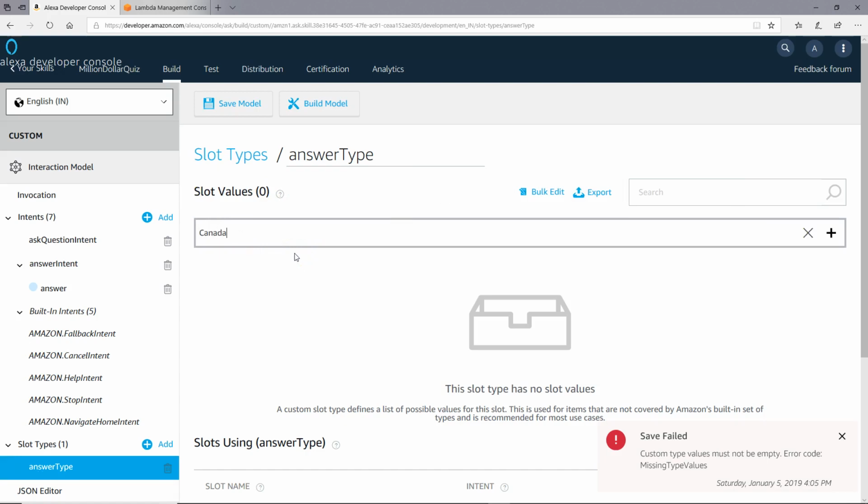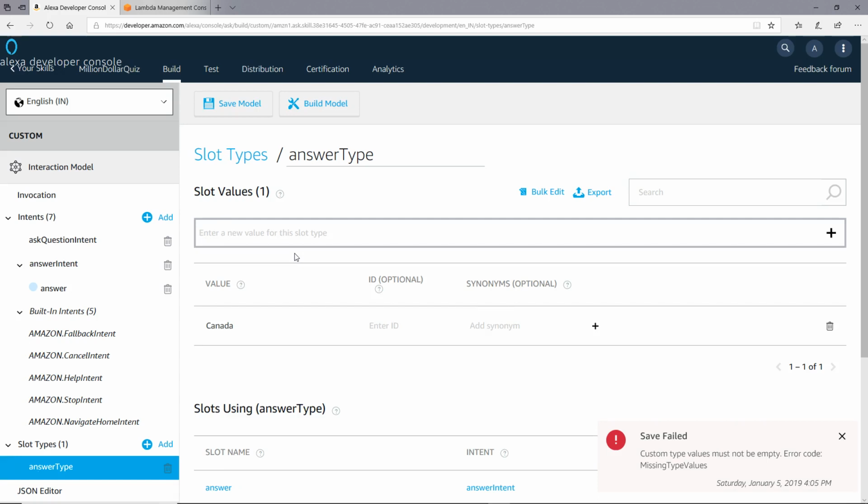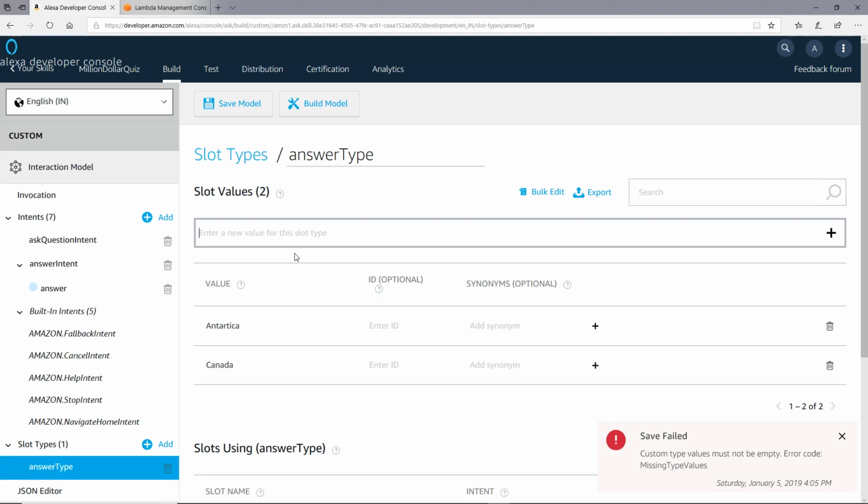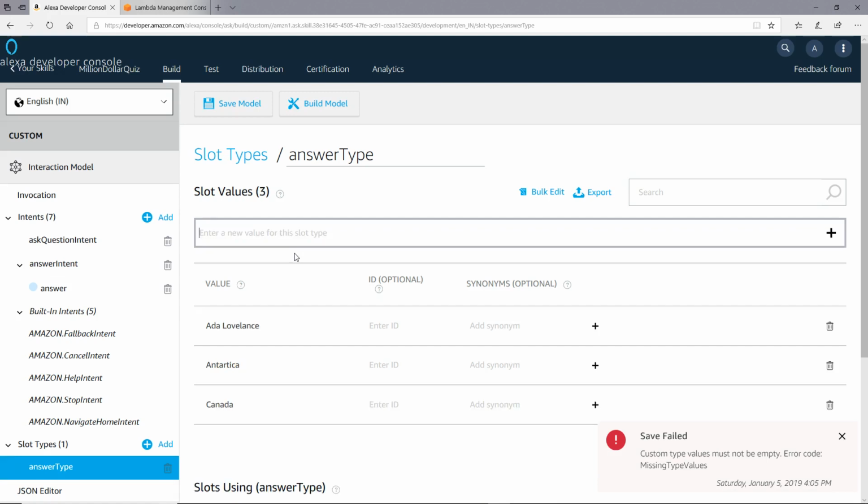Like the answers could be Canada, it could be Antarctica, or it could be Ada Lovelace, then Elon Musk. So we will give these 4 answers for now. Okay, and then go ahead and save the model.